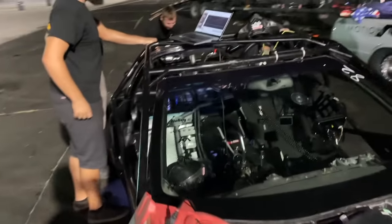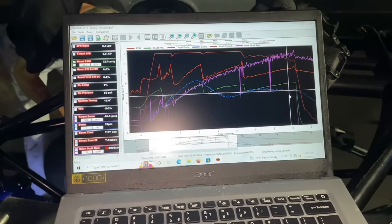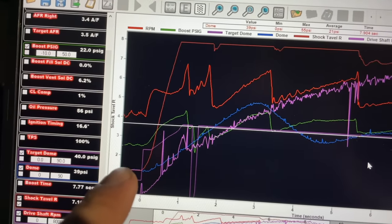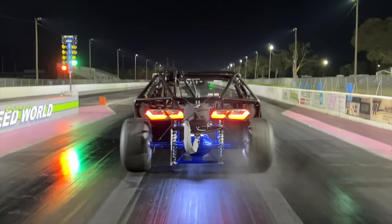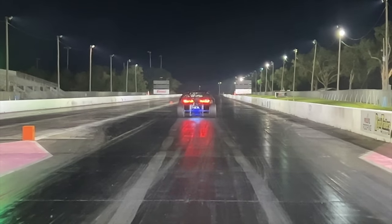Alright guys, well we're still battling a boost issue. The car only wants to make 21 pounds of boost. It's really annoying, because we want to make like 30 something. So 22 pounds right there. This line here is our shock travel in the rear. So you can see it went immediately up and topped that thing out by 0.8 seconds into the run, and it literally bunny hopped the back of the car off the ground.